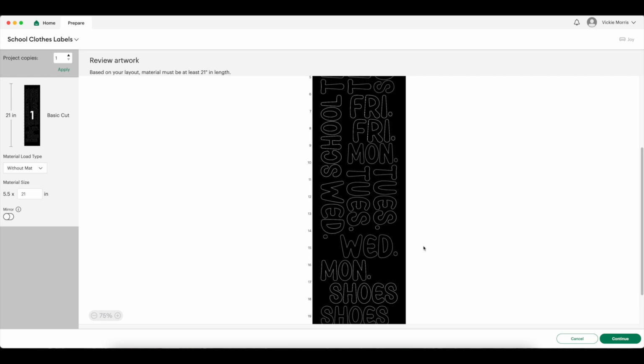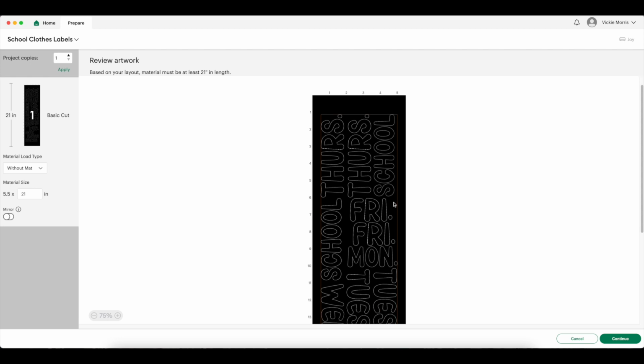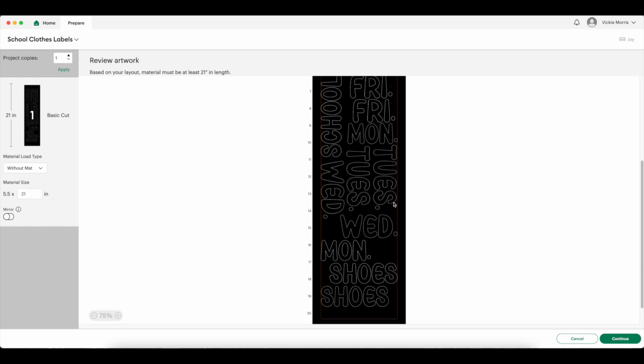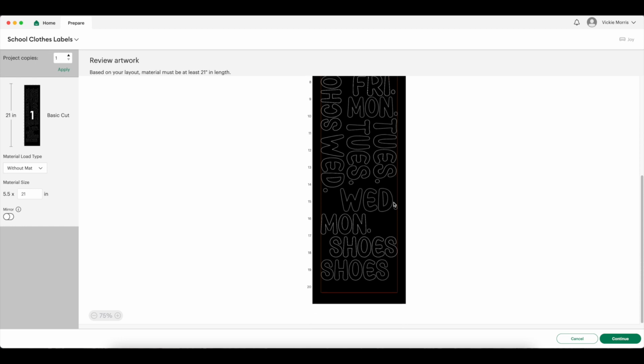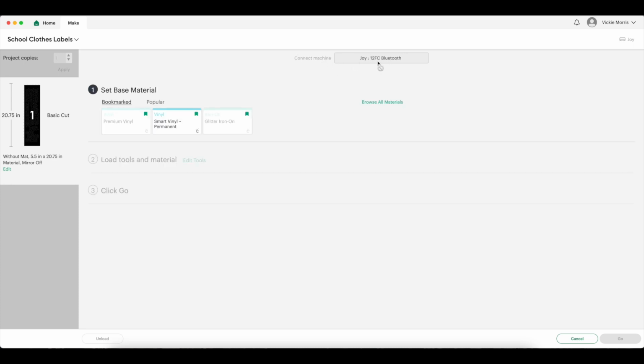Once you click off the screen, then you can see exactly where you are. This is also the time to double check your words to make sure that you spelled everything correctly. Once you have everything exactly how you want it, click on continue. Your design space will find the machine that you are connecting to.